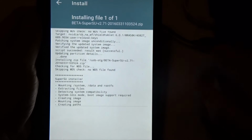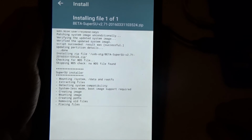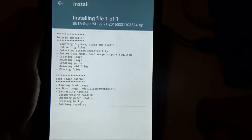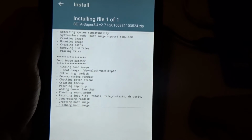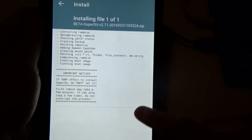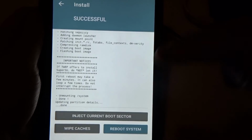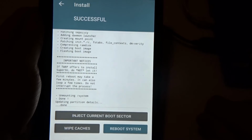There you go. Scroll up so you can see what's going on. Now, if you don't mount everything properly, then you may see some red items in here, especially if you don't mount data or system. You may see some red error messages on here. That means it didn't work. Go back before you reboot on this next step. Go ahead and hit the back button, remount it, and then redo that step again so that SuperSU gets installed right.